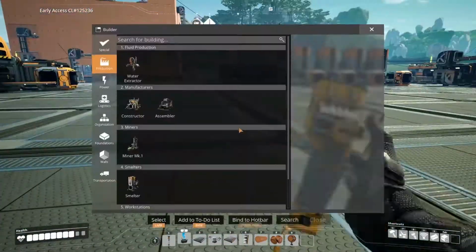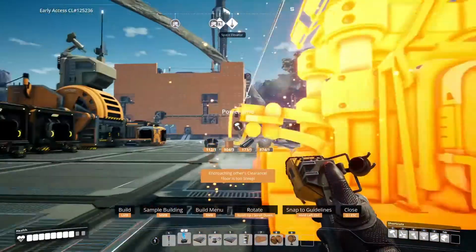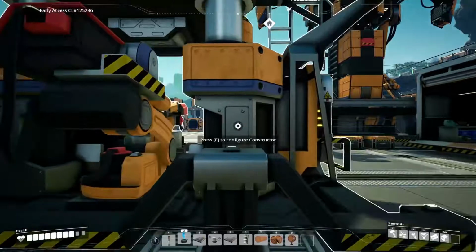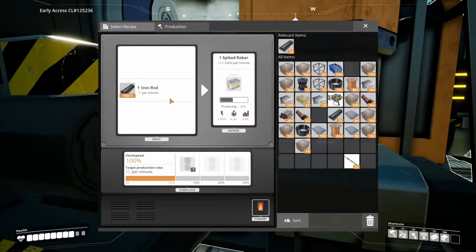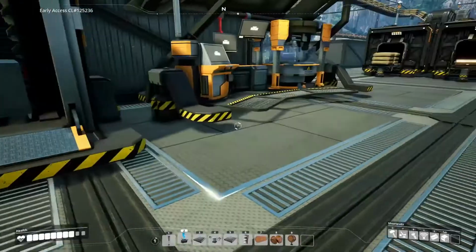And I need some ammo for it, so we'll just make a constructor, a power line somewhere. And then I'm going to say I want you to make spiked rebar, and I'll pop some iron rods in and just have it do it. So that's making me some ammo. We'll come back to that in just a minute.